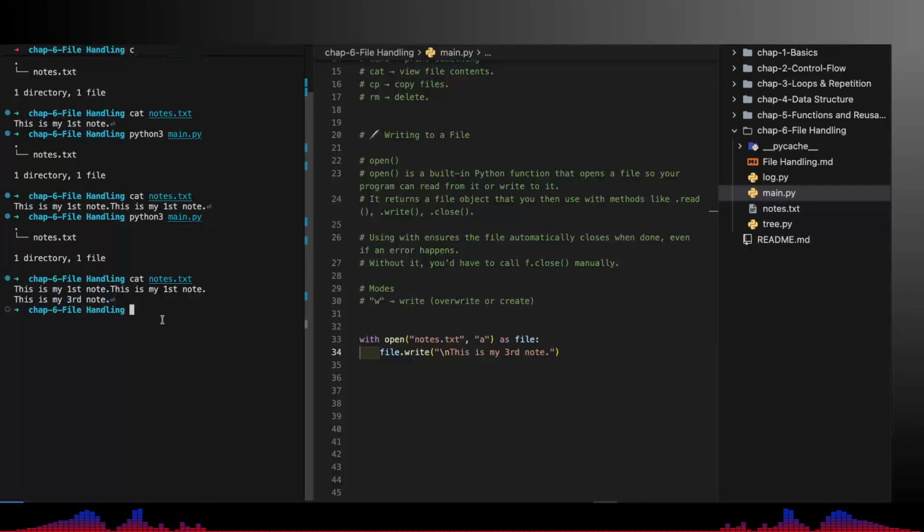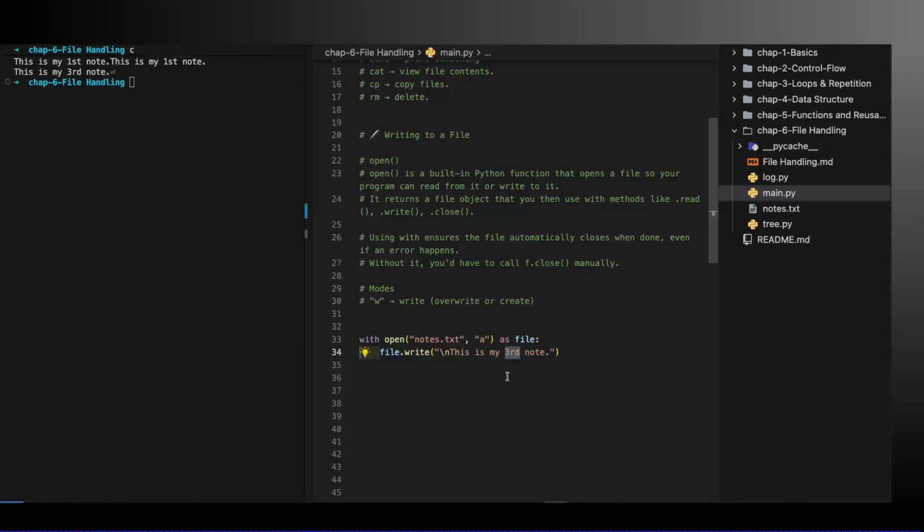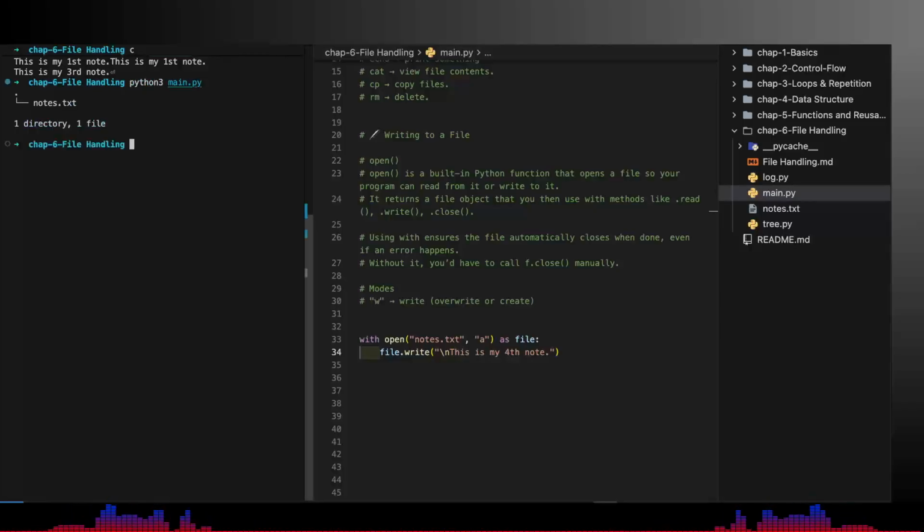So now if I clear that, and let's say cat notes again, you can see the content, and then we're going to do a fourth one just to demonstrate the logic here. We run the code, and cat that again. You can see that we have this is the first, this is the second, this is the third, this is the fourth note.